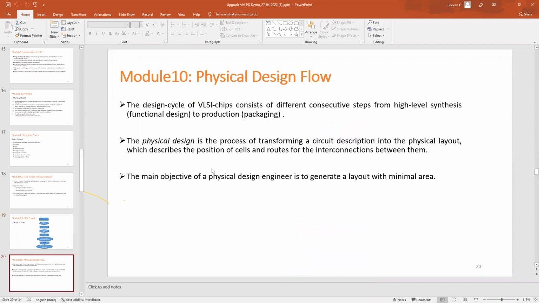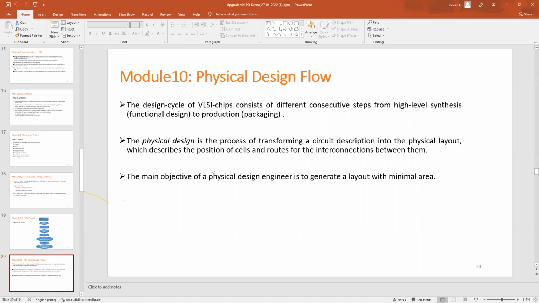As module 10, now the real one comes into the picture, which is the physical design flow. This is what is really needed for you, and the remaining things are additional advantages from Upgrade VLSI Technologies, which are very helpful for you to get special recognition among other people. If you know all these concepts, then only you'll get confidence, and then only you can get special talent with respect to others. That is why we are including all these concepts along with the physical design flow.